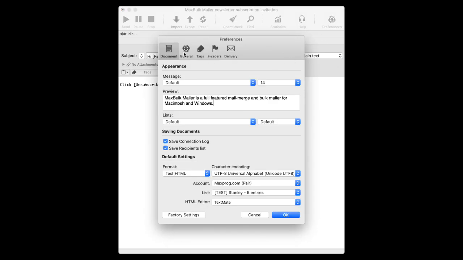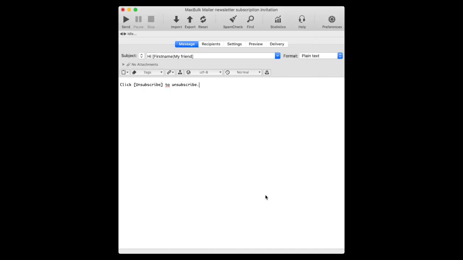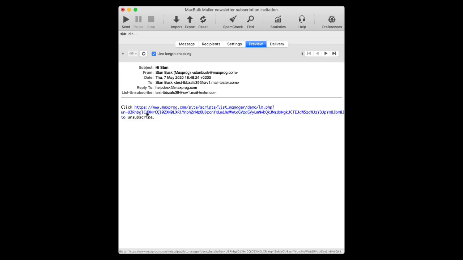To do that, you have to have MLM activated. Not the case here, so we activate it. And once activated, when you go to the preview, you have all the links here. You can see that instead of having simply an unsubscribe link, you have all the unsubscribe code.